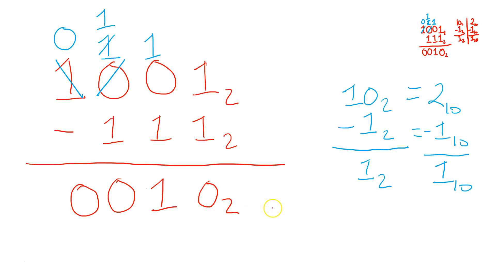And sometimes you have to carry multiple times. And if you think about it very carefully, it all relies on these basic facts right here. And the number that you get, 0, 0, 1, 0, base 2, you can just write that in a shorter form as just 1, 0, base 2. So you can also give this as the answer as equivalent.